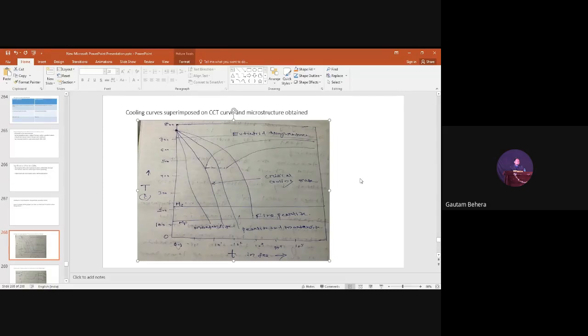Swapna Mai, can you answer? Yes, sir. Can you justify why this cooling curve is forming fine pearlite? Sir, less holding time. Less holding time, dear? We are cooling the sample in a continuous way, so holding time will not come. No? Holding time depends upon the starting conditions, but here we are cooling continuously. Sir, fast rate of cooling. Fast rate of cooling will form fine pearlite.